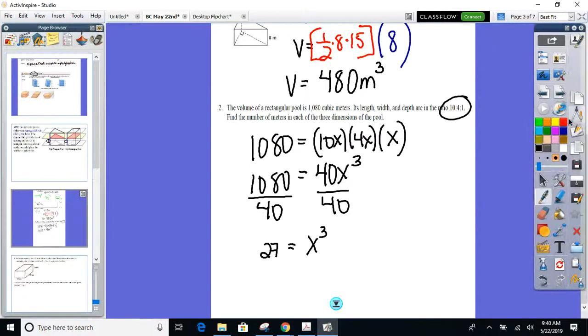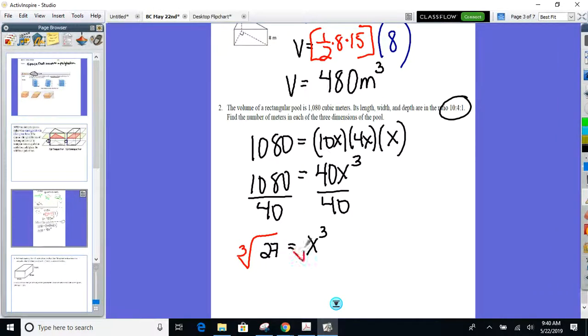Now, I'm sure you know what to do, maybe not where to go on your calculator, though. We're not taking the square root. We're taking the cube root of 27. Now, you have 1 of 2 ways to get there. Everyone, no matter what version of calculator you have, can go to the math button on the left-hand side, and it'll be there. It'll be a choice. If some of you have it, you can get a fraction template. Some of you can hit alpha window, and you'll see it there as well.